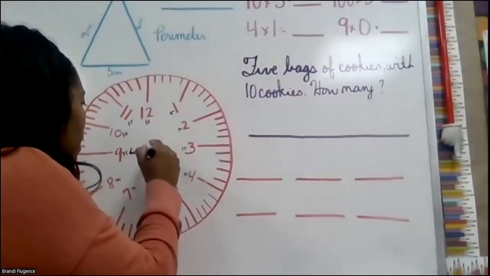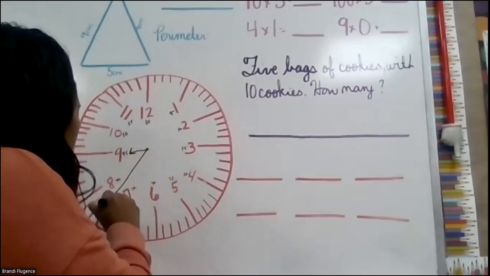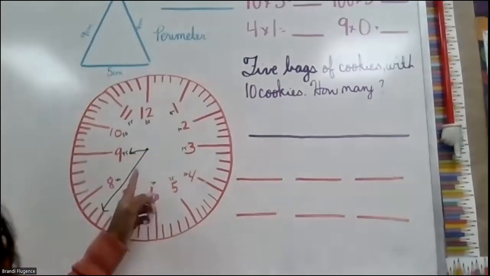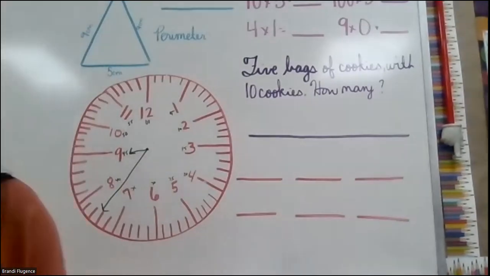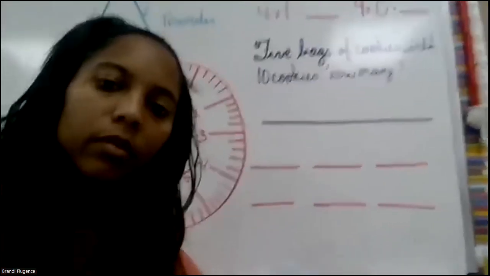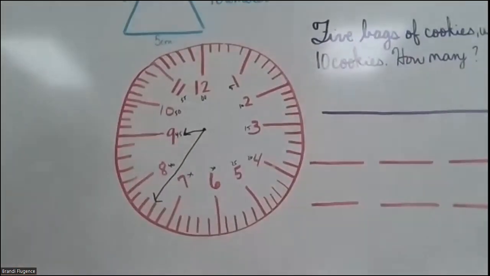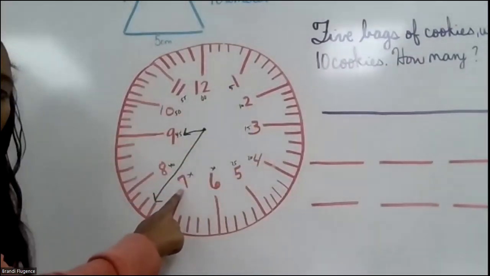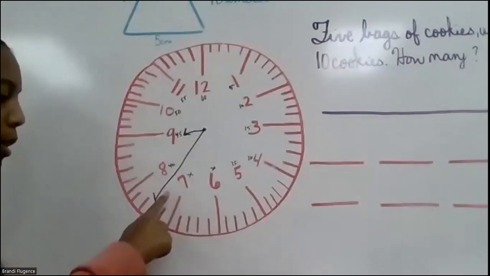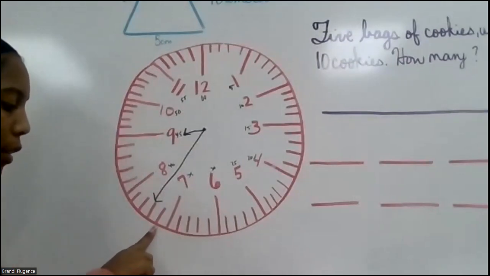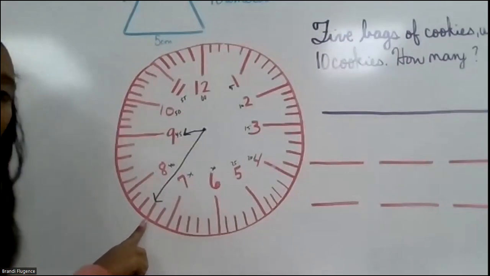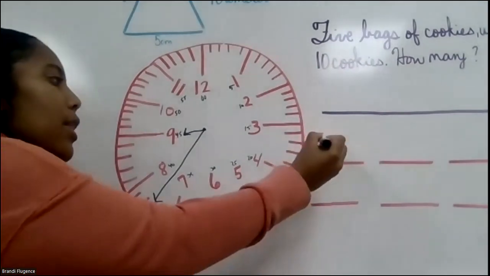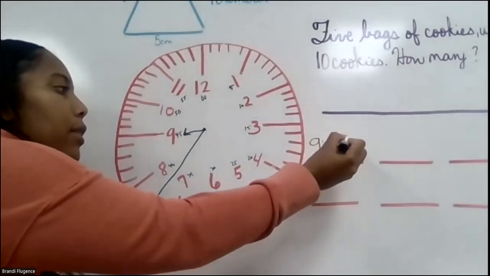So we're going to have 9 as our hour. Let's figure out the minute, okay? So 9 is our hour, and we're going to find out the minutes. So when we pass 7, that was 35. So I start counting by 1. So it should be 36, 37. So the time is 9:37.